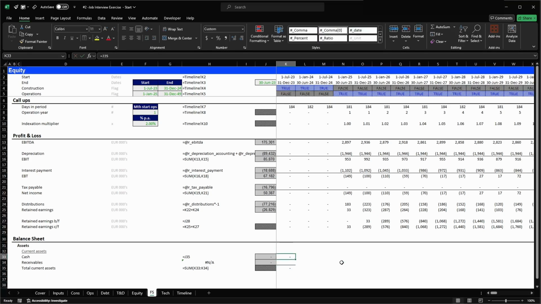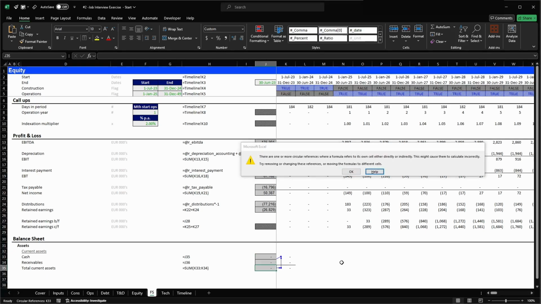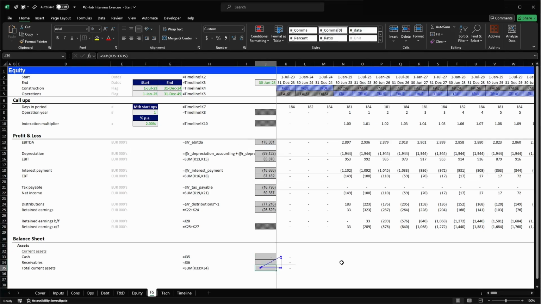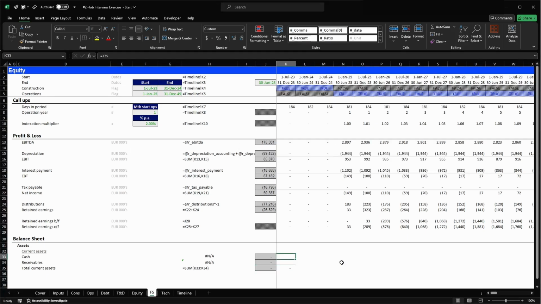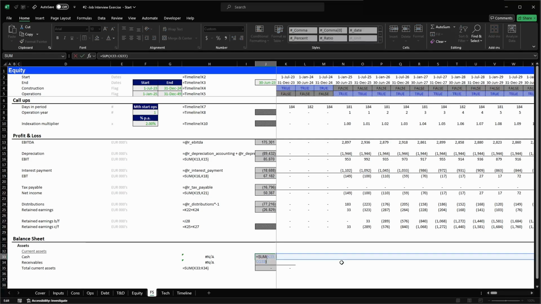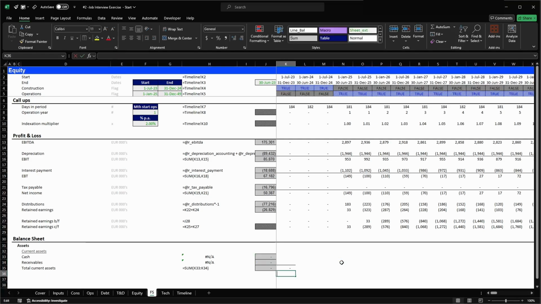Okay, cool. So we have everything we need now. So actually, no, I don't need this, right? So I just want to copy this and I'm going to paste this over here. And I can also copy and paste this here. Okay. Yeah, there's an error, but we're going to fix this right now. Okay, so this is what we need. Yeah, so this is correct now. And we have the sum of everything here.